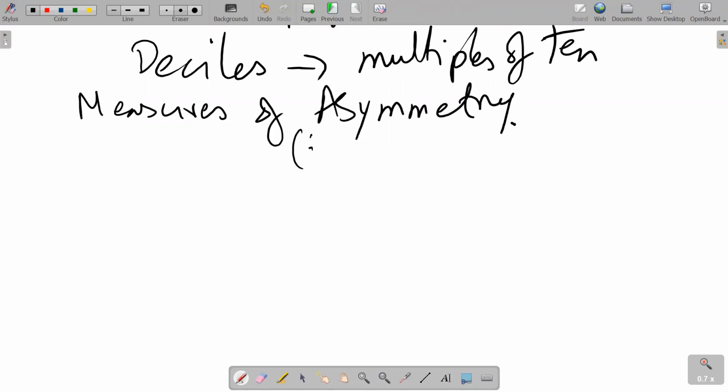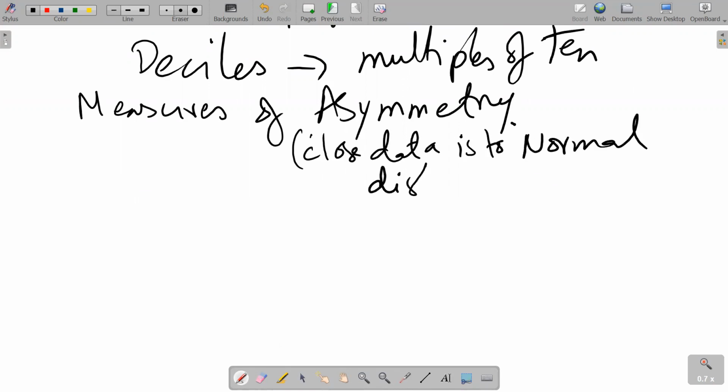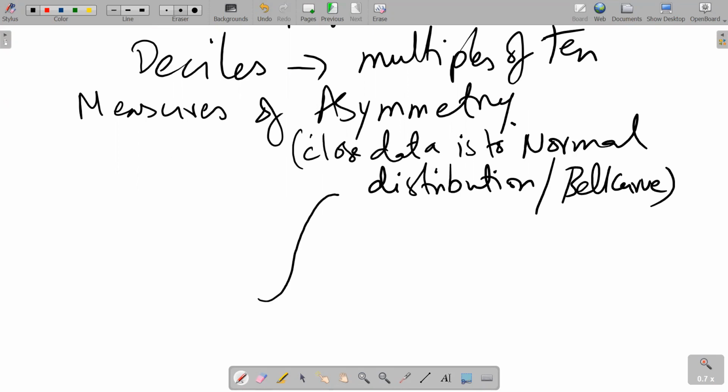It means how close the data is to a normal distribution, also called asymmetry. The word asymmetry means how close the data is to the normal distribution or bell curve. You might remember this, right? Normal distribution or bell curve.